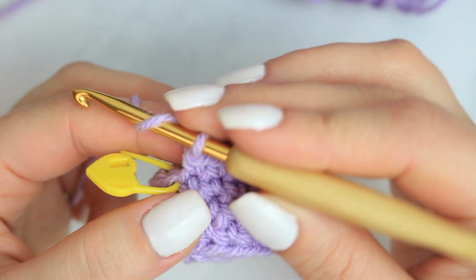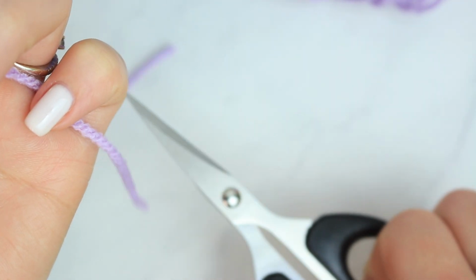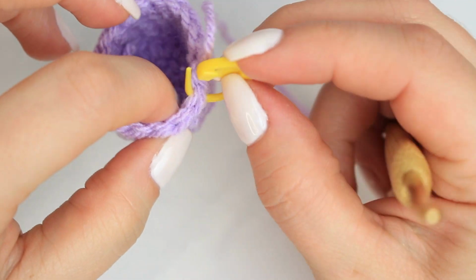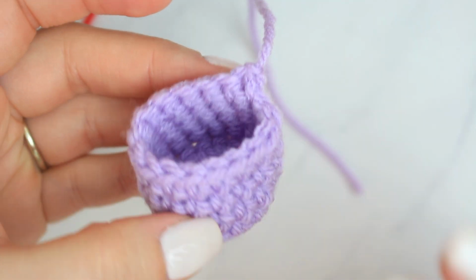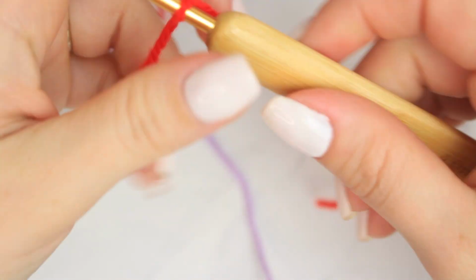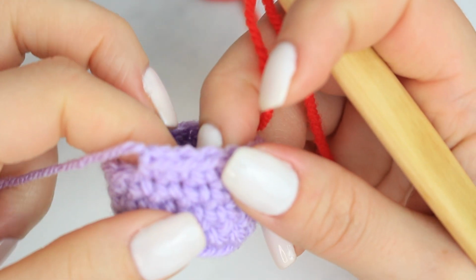Once you're finished with your 6 rounds, we are going to chain 1, and then you can cut your yarn, pull the yarn and make it nice and tight. Now we can remove the stitch marker. I'm going to do it on top of these ones so you know exactly what you have to do. First we are going to be creating a slip knot. This is how I attach my yarn in place. You can do it any other way that you know how.